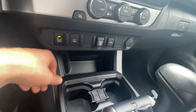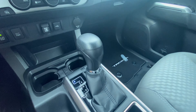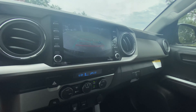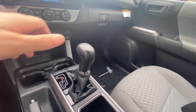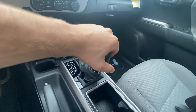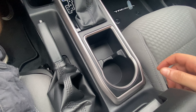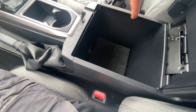Behind that, we're going to have cup holders — not rubberized, but this little piece in the middle should accommodate any size cup within reason. Over here we're going to have our six-speed automatic transmission gear selector. We pop it into reverse and take a look at the backup camera — not the best resolution, same as the TRD Sport — no trajectory, but we still have guidance markers. No paddle shifters — if you want to use manual shift mode, you pop it into Sport and downshift or upshift here. Behind it we have a true e-brake, which is nice for an off-road capable truck. Over here we've got an additional cup holder and some coin storage.